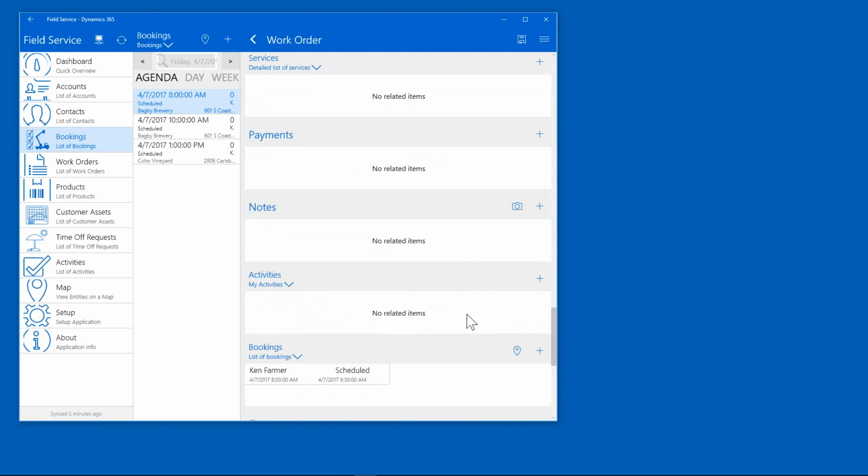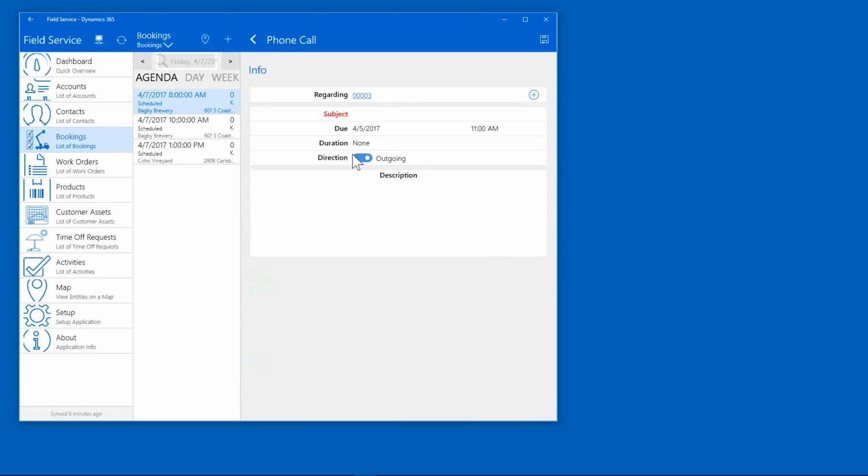Okay, and you have the ability to go in here and set activities. So if I needed to set a follow-up activity on this work order, I could go in here and say I need to schedule another appointment, another service activity, or maybe just a phone call task. The phone call is somebody at customer service calling them in 2 weeks to follow up. So if I do that, the subject here is follow-up.